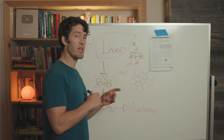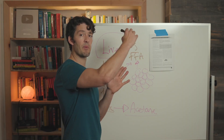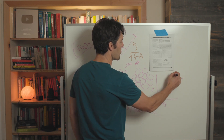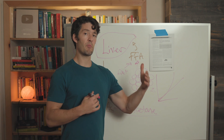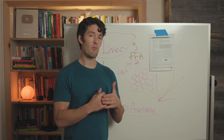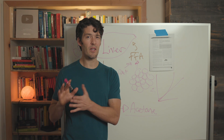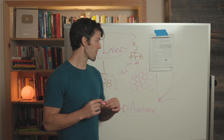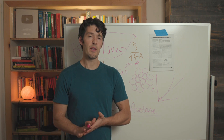Where does acetone correlate with BHB? This pilot study with 11 subjects found that acetone doesn't correlate linearly with BHB — it's more of an exponential relationship. The study also looked at respiratory quotient: a higher respiratory quotient closer to one is more suggestive of carbohydrate oxidation, while a quotient closer to 0.73–0.75 is more reflective of fat oxidation. Interestingly, breath acetone does correlate with fat oxidation via respiratory quotient.